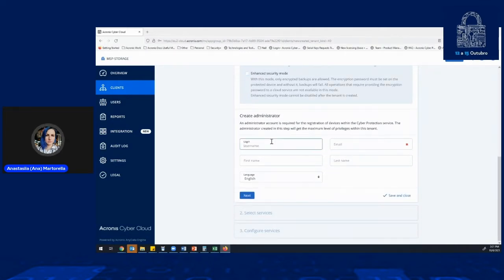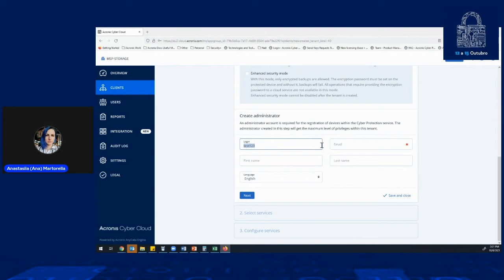Then we are creating the administrator. You will need this name to activate the account. You will receive the activation mail at the email that you put here. You need to click on it and invent the password for this login username.